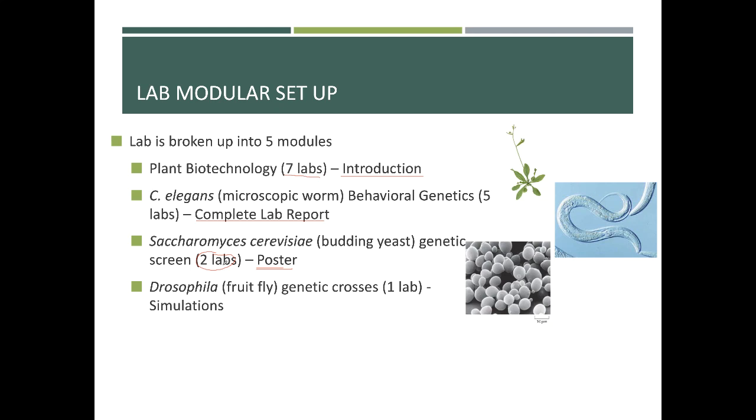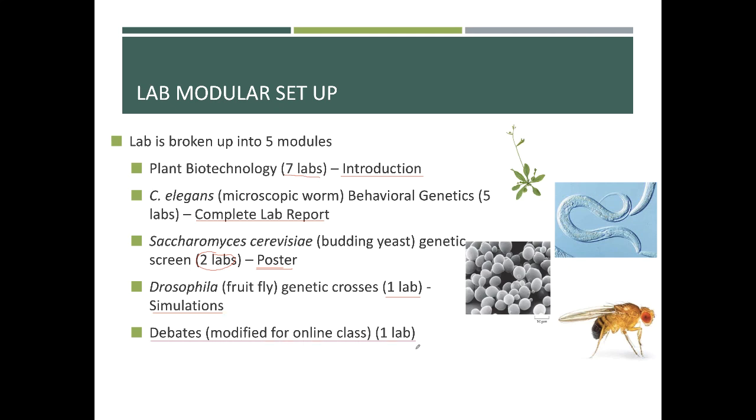And then Drosophila fruit fly genetic cross lab. This one is only one lab, and in this one we do simulations. And in fact, we do these simulations even in the face-to-face lab environment. So this one translates very well to the online lab. And then the 5th module is a debate. Now I'm going to do something a little different for the online lab, and I'll talk more about that later in the semester.